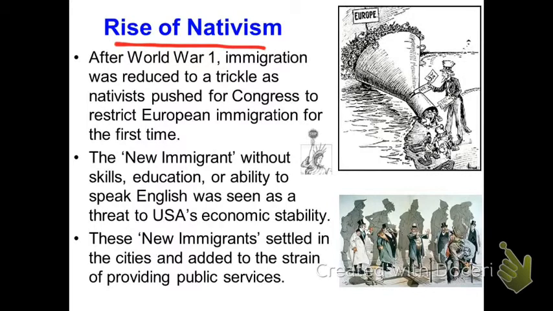We were talking about the rise of nativism, a dislike, a distrust for foreigners. And we have a couple illustrations over here. On the right, at the top, we have a funnel. And over here, you can see the Europeans trying to get into the large part, the wide part of the funnel. And over here in America, Uncle Sam is limiting those that actually come through. And this is a political cartoon of the day showing our resistance to allow immigration to continue at the pace it had been, particularly those new immigrants. And we'll talk a little bit more about those in just a moment.